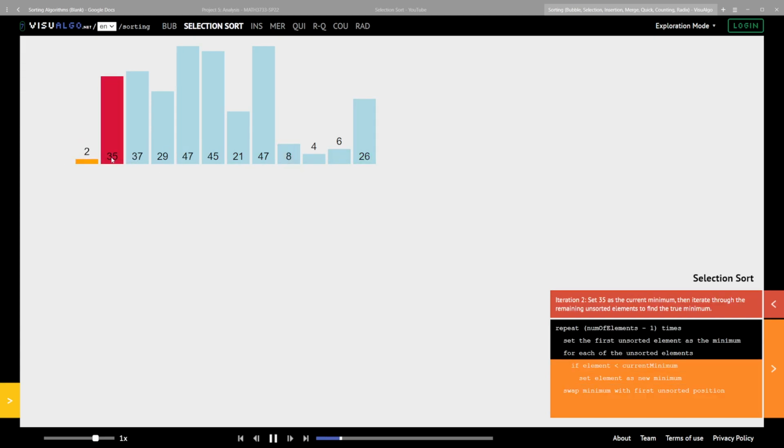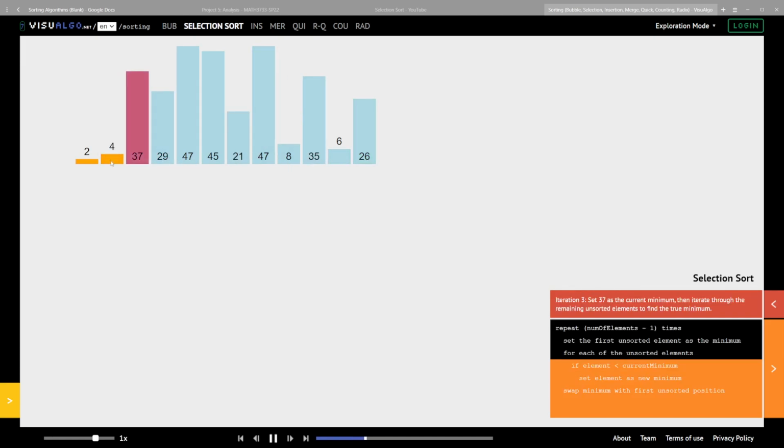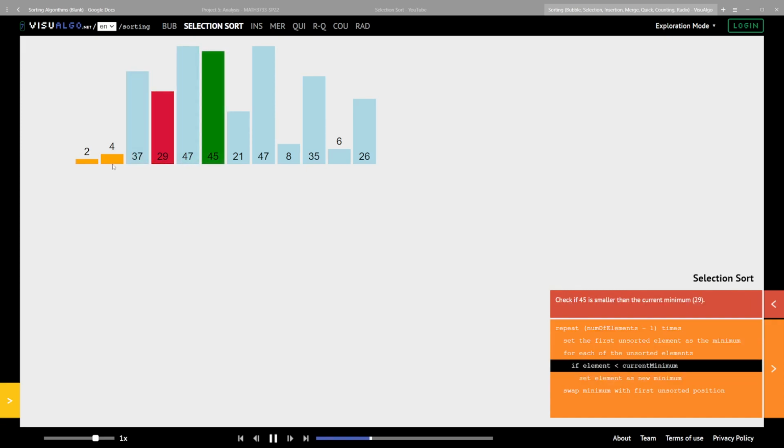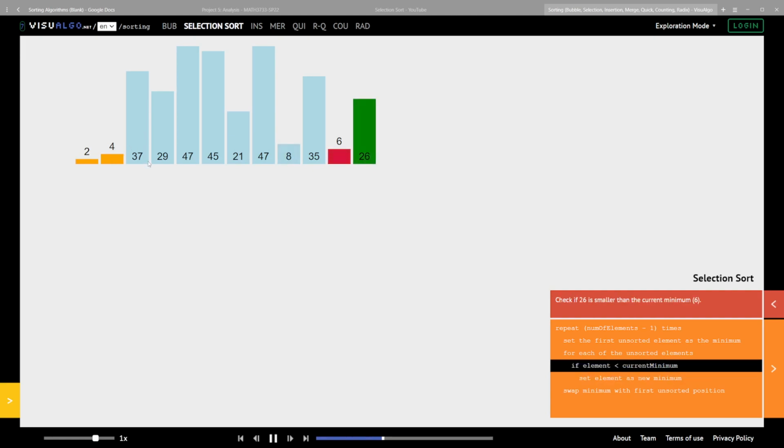It's going to iterate through and look for the smallest element. So you see 8, sees 4, and then 4 is going to be swapped to the front of the list. So it's selecting the element that's supposed to go here, and it puts it there. So that's why it's called selection sort.